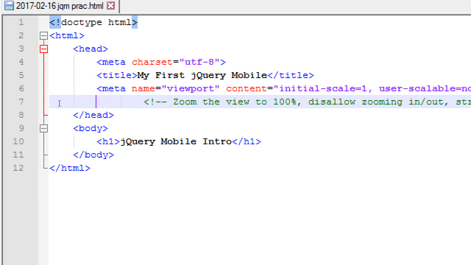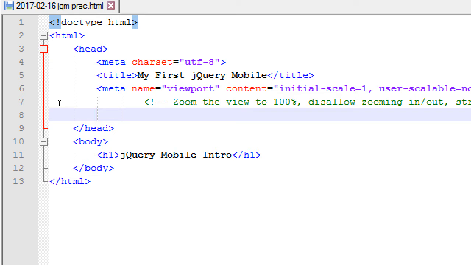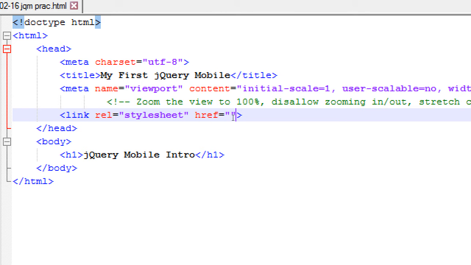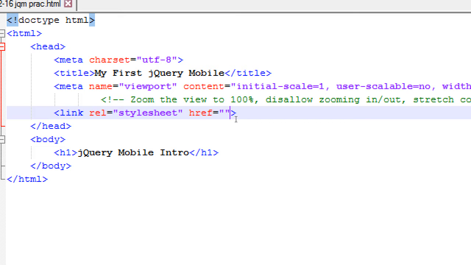After this viewport meta tag, still in the head block, we're going to add a link. Links are for style sheets. Rel equals stylesheet. We saw in the Marvel blog, we needed to access those special cool fonts from Google Fonts. We had a link to their style sheet. Now they wrote link href and then rel stylesheet. Either or, doesn't matter. But I'm going to write the rel first to show this link is related to a style sheet. Href. This is going to be a long line and you're not going to need to type it manually at all once I show you where to copy the link from, but we'll type it manually one time.